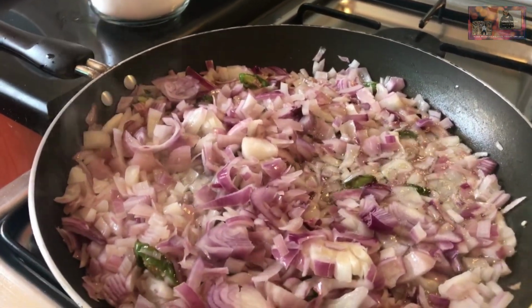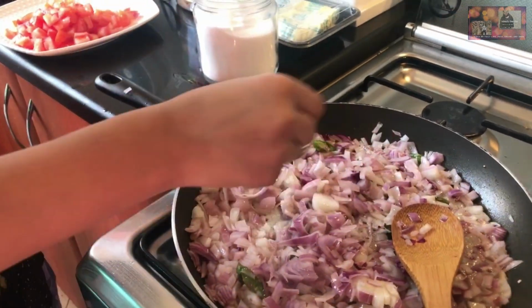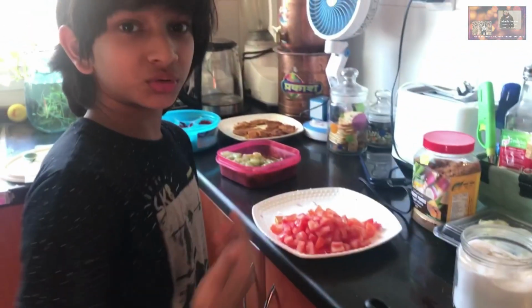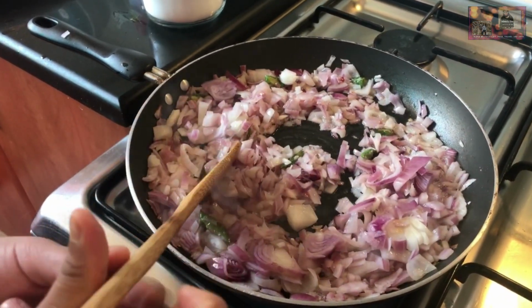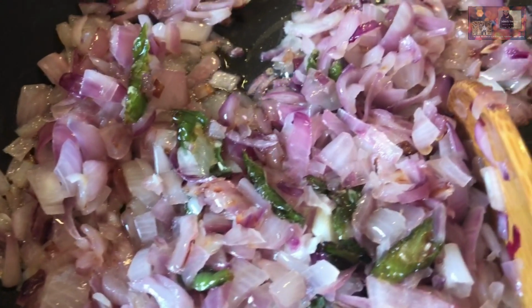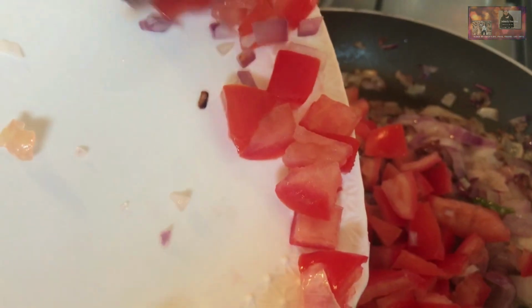Now I'll add salt. I add 3 spoons because this spoon is small. Look. You add as per your taste. Stir the onion till it gets soft and pink. Now add the tomatoes. Now stir.